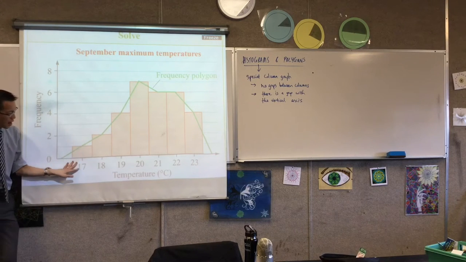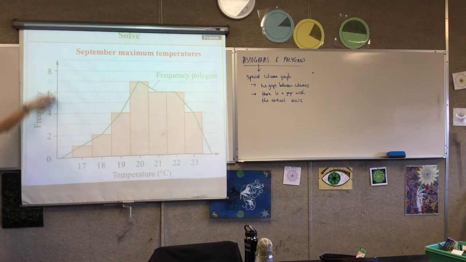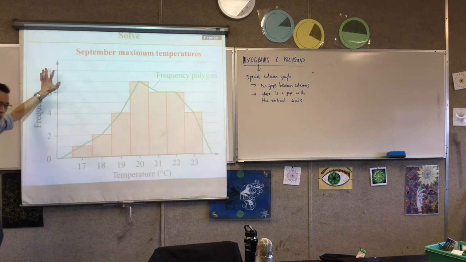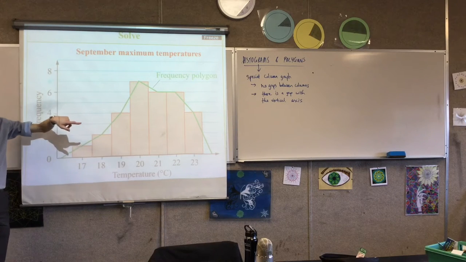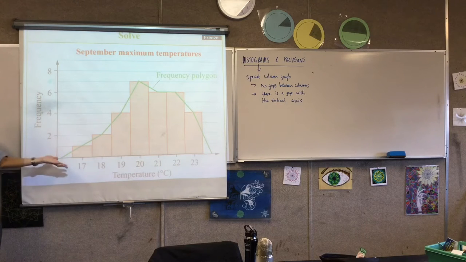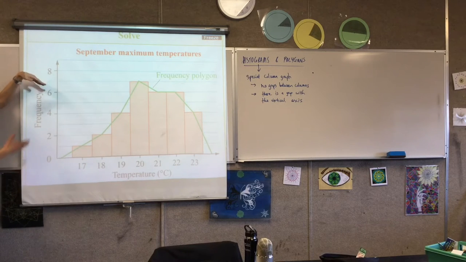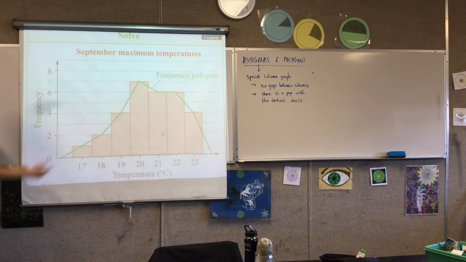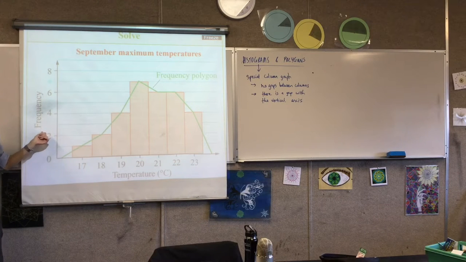Now when you get your data, what you're putting up onto the vertical scale here is pretty much always frequency. So in fact, sometimes you'll see these called frequency histograms. You remember how we said sometimes you'll choose this for vertical, that for horizontal. You'll always see frequency over here.